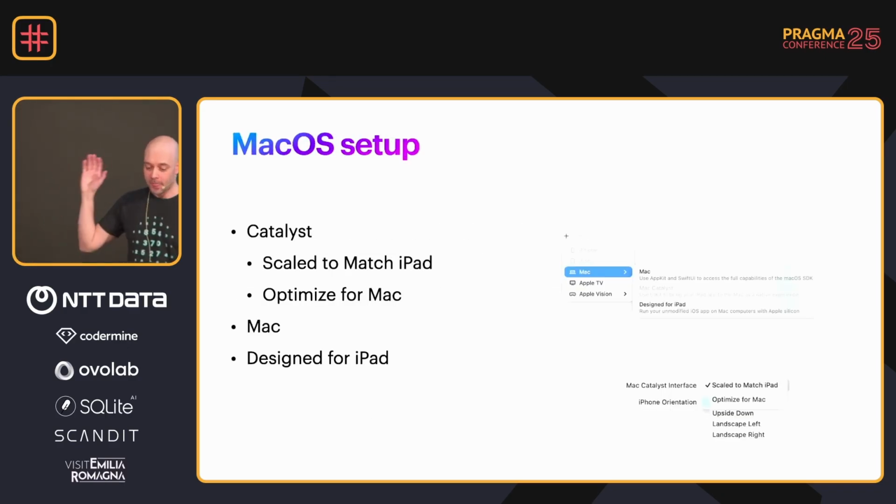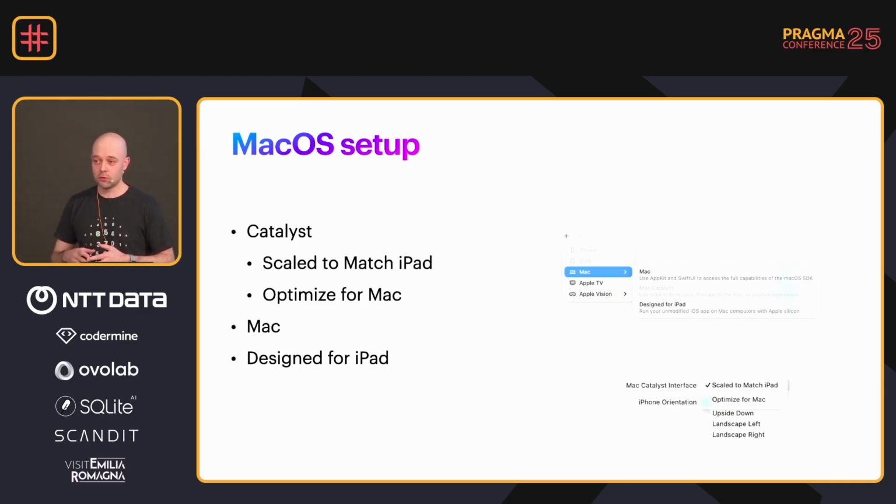One thing, when you target macOS in Xcode, you have a choice to make. You can choose whether to use Catalyst, Mac, or Designed for iPad, as you see in the drop-down there. And if you choose Catalyst, then you have another choice to make: you need to choose between Scale to Match iPad or Optimize for Mac.